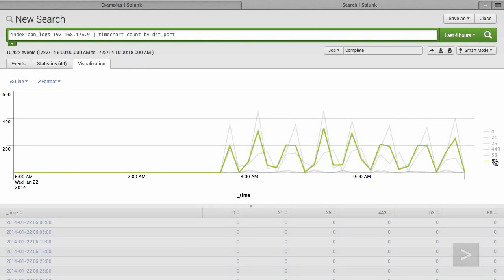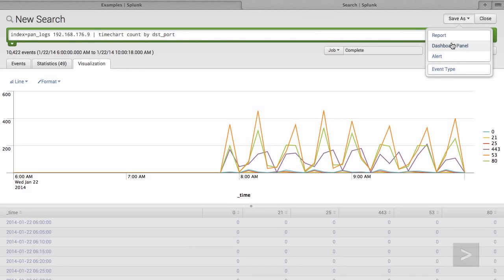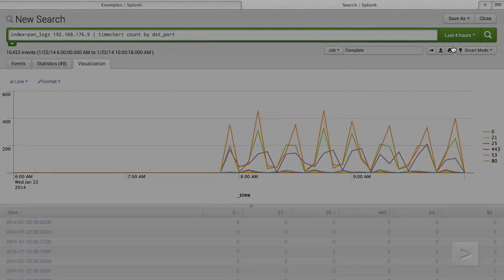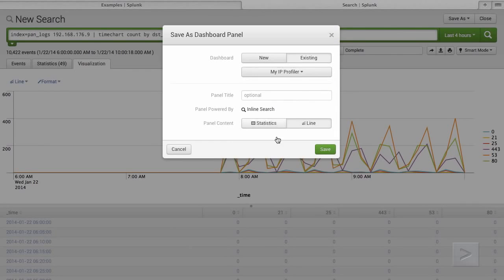We know how many: 1, 2, 3, 4, 5, 6. And I see it on a time chart for the last 24 hours. Nice insight. So I put it on another dashboard panel, and I title it time chart, ports used.